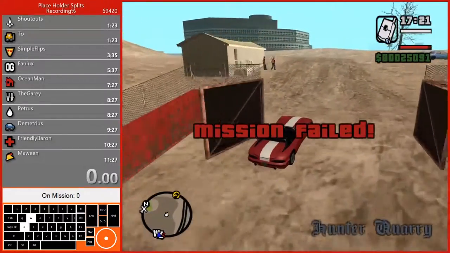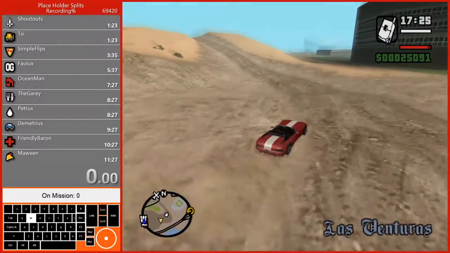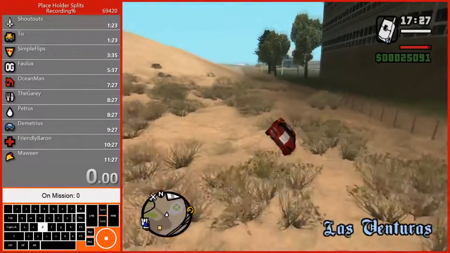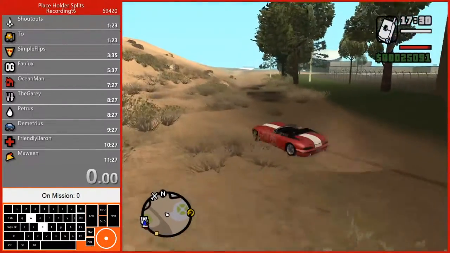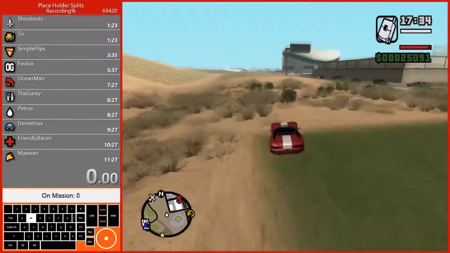So as you can see, they're still just inside of each other, so I'll blow them up to fail the mission earlier so we can get our call timer back again. Starts at 17. 17:17 is the time when we failed the mission to get our on mission zero call again.